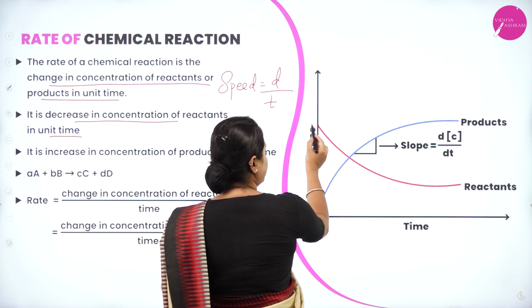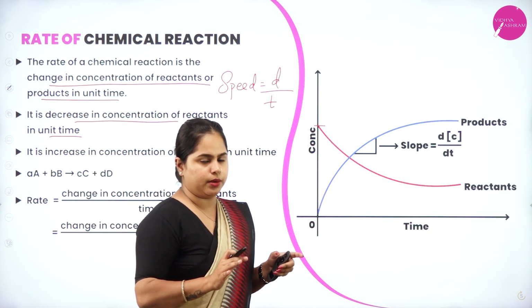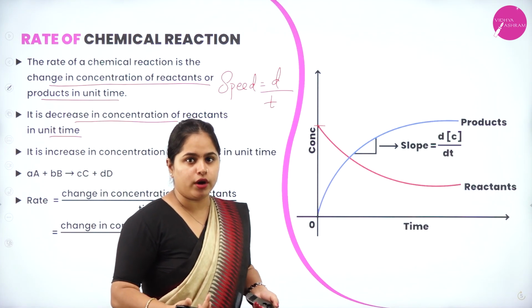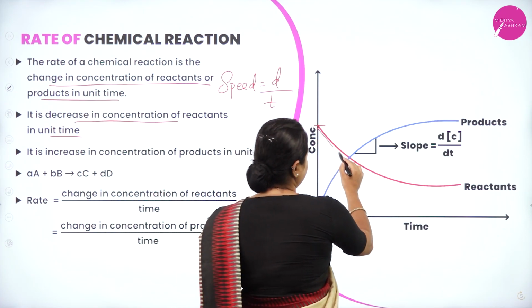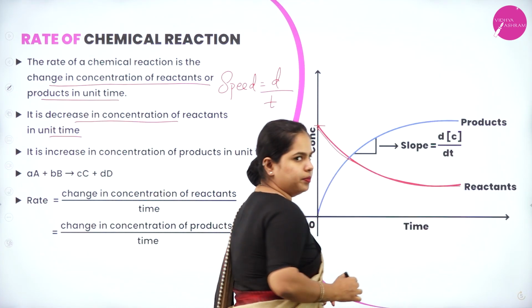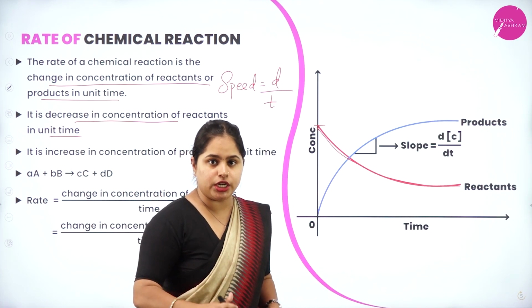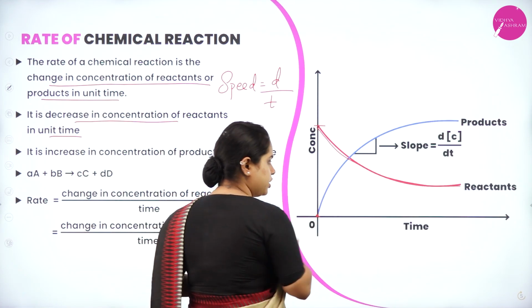Initially the concentration of a reactant, you can see in this graph also, a value will be there initially. Then what will happen? Reactants will combine together and form product. So what is happening here? Reactants are getting used up. So the concentration of the reactants will keep decreasing, right? And what will happen to the concentration of the products? Initially, there will not be any products, only reactants will be there. So products concentration will be 0.